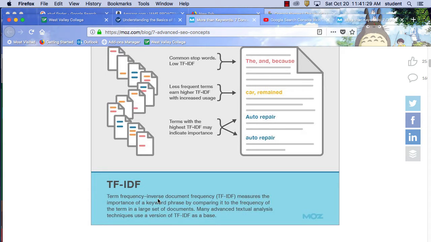Many advanced textual analysis techniques use a version of the TF-IDF. What they're kind of talking about is whether other pages on your site are using the same words as well. Let's say you're selling watercolor art. Maybe you have several pages that use the word watercolor, Bay Area, and so on. So again, frequency.